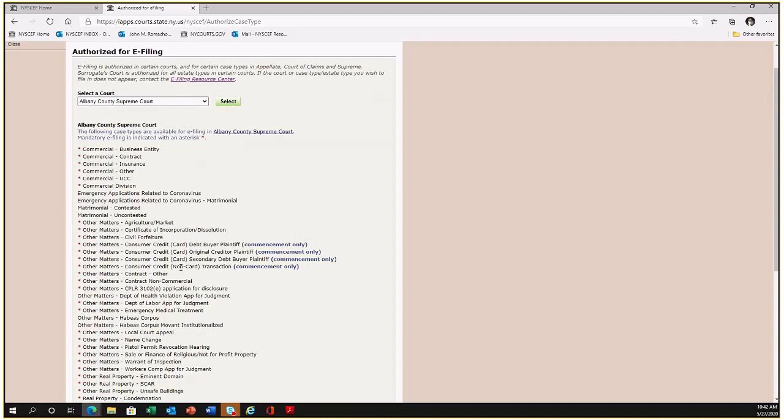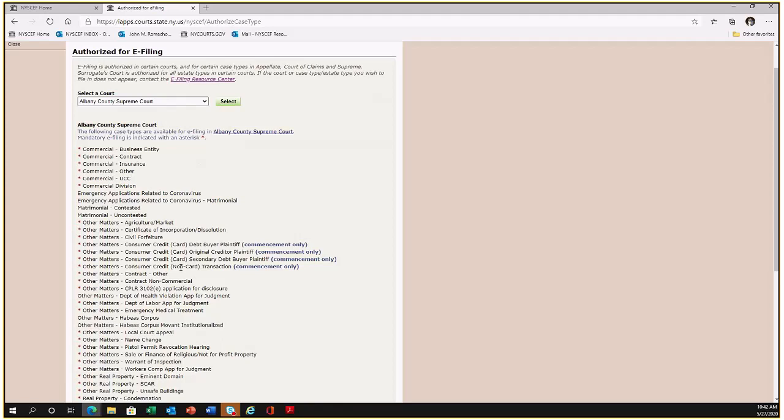Now, in Albany County, anything that has on this list a red asterisk is a mandatory case type. So if I'm looking to file a commercial division case, it's a mandatory case if I'm an attorney in Albany County. Now, the exception to this rule is that if I'm an unrepresented party, I can electronically file, but I'm not mandated where I have to electronically file.